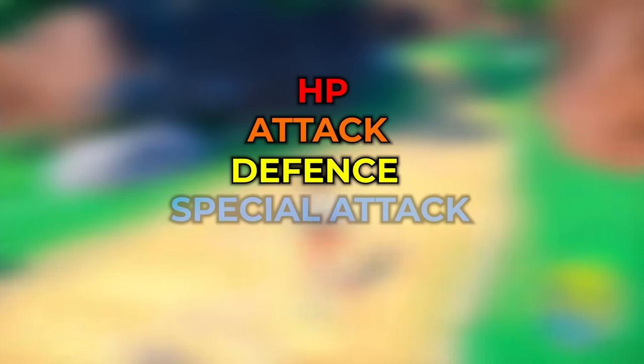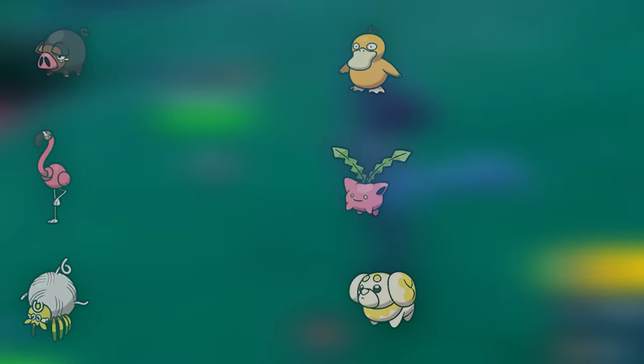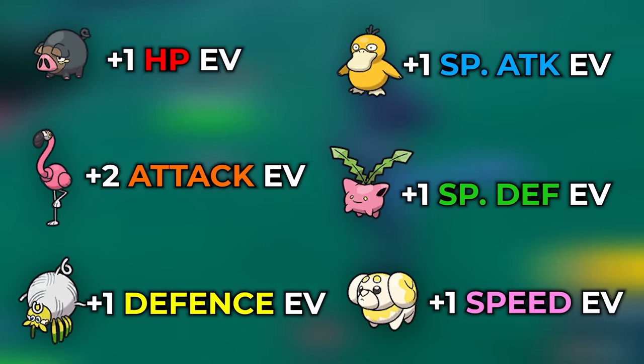Now, all Pokemon have six stats: HP, attack, defense, special attack, special defense, and speed. And every single different Pokemon that you're going to encounter is going to have an EV stat that they're going to be giving you in one of those stats.